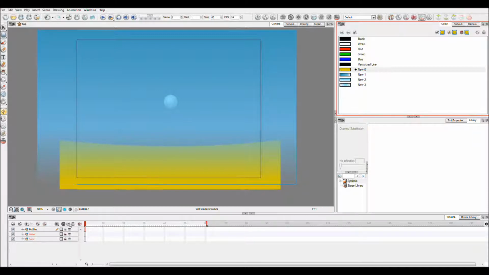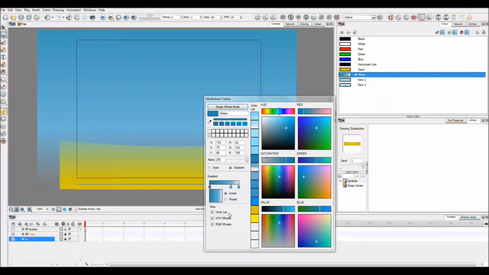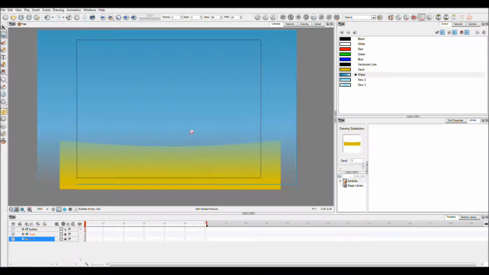So the first thing that you want to look at here is I've made some layers. All I've done, I made a basic sand layer with a sandy color which is slightly off yellow. I've next created some water which fades to a gradient, so this layer, that's my water. If you have a look at my gradient here, I just made a linear gradient that goes from a dark blue to a light blue and fades to nothing. And the reason I've done this before I've started is just because this is very basic and I'm sure everyone doesn't want to watch me do this.